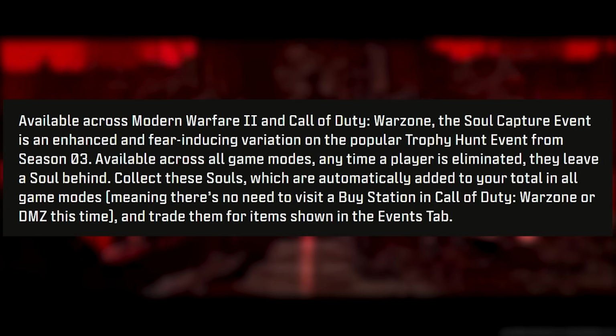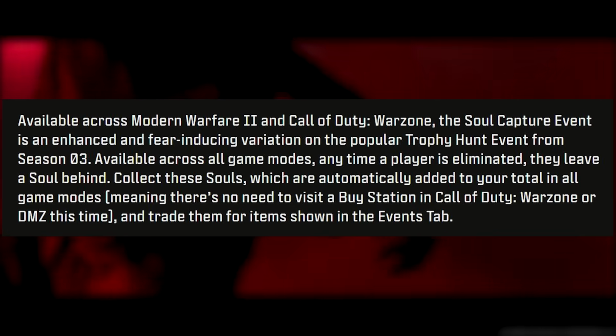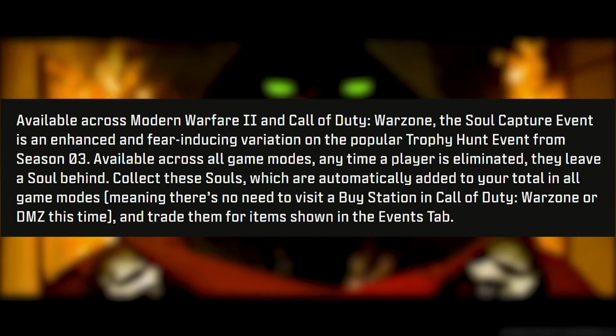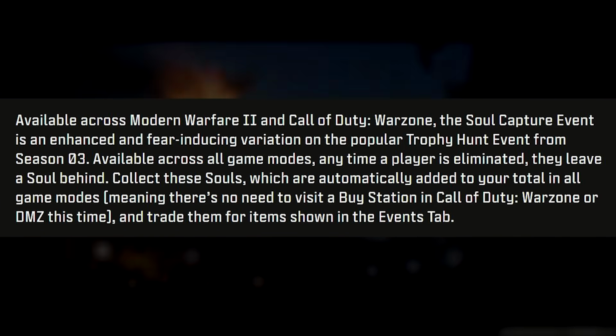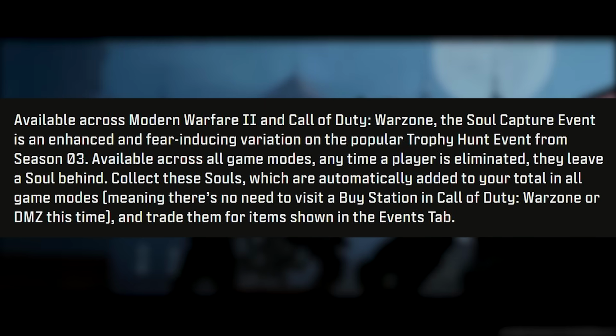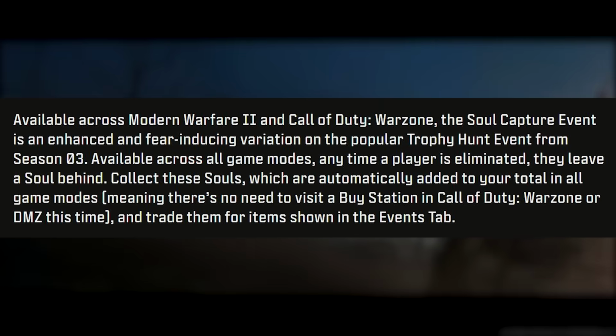Available across all game modes, anytime a player is eliminated, they leave a soul behind. Collect these souls, which are automatically added to your total in all game modes, meaning there's no need to visit a buy station in Warzone or DMZ this time, and trade them for items shown in the Events tab.